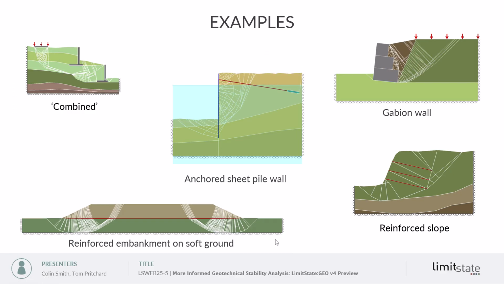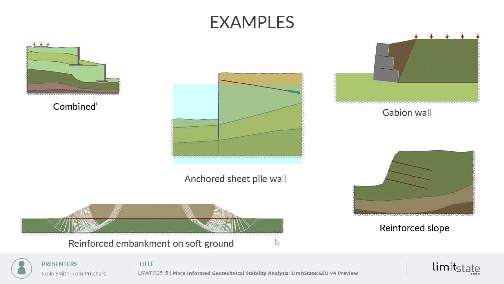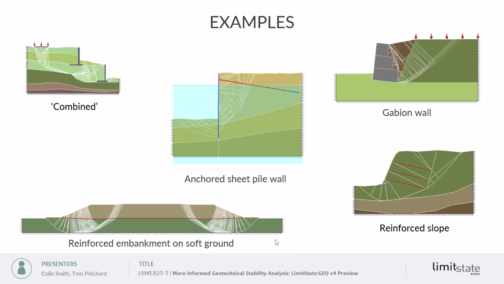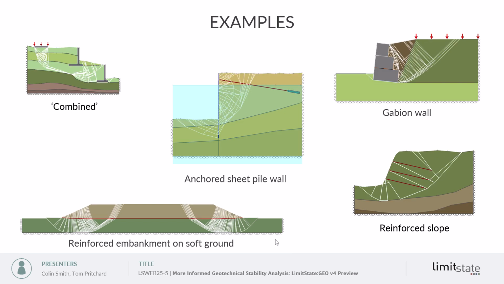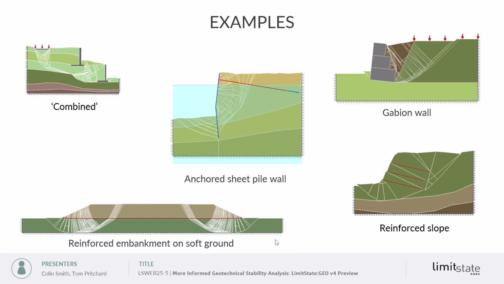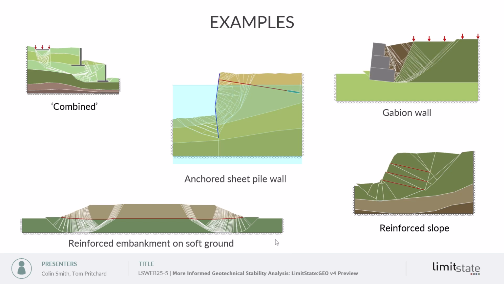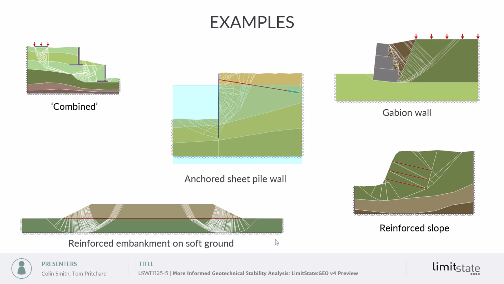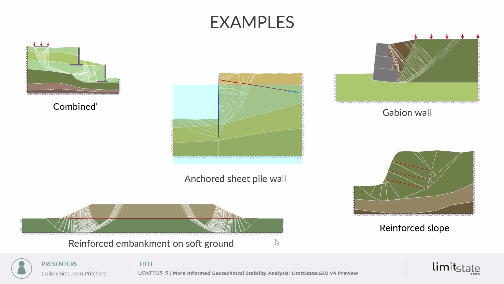So just as normal with our webinars, just to whet your appetite, for those of you not familiar with the software, we kick it off with a slide just showing you a selection of problem types that can be solved by the LimitState GEO software. And hopefully, as you can see, the software has been designed to identify the critical collapse mechanism or ultimate limit state for any problem type in the form of a slipline mechanism. So that includes conventional geotechnical problems plus also reinforced soil type problems.